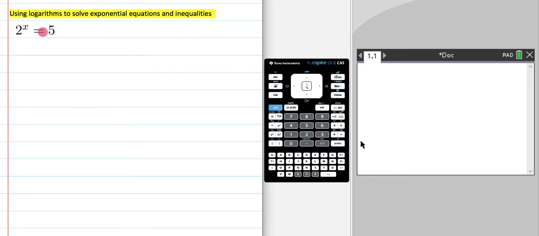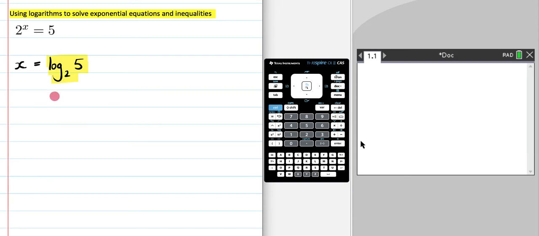Well, we can rewrite it with that knowledge. We know that my exponent is going to be my answer. Then we know it's going to be log. My base is going to be 2. And this is going to be my argument. And just like that, we've answered the question. That was pretty easy, wasn't it? We just answered it. That's what your answer is going to be. That's what x is equal to.